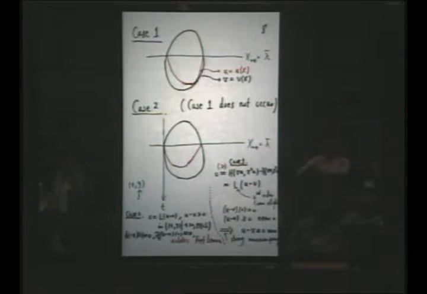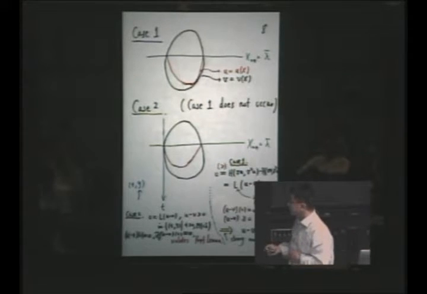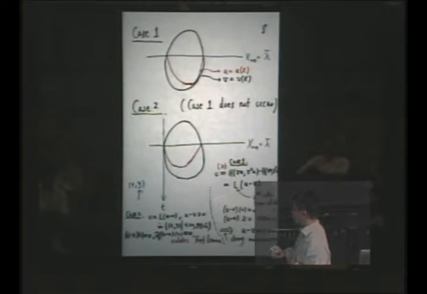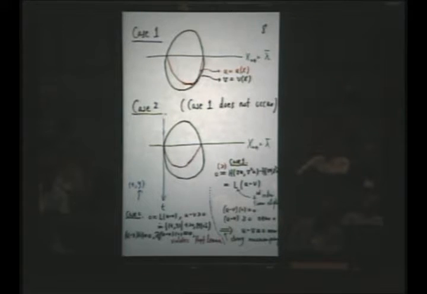Then this function will still satisfy an elliptic equation, because the mean curvature is a constant. So this argument still works. And u minus v is positive because you have assumed that case one does not occur. So you make this t, and the direction which enters the blackboard, I call it y. So you are on the side of t bigger than zero. You look at your picture this way. In two dimensions, if your surface is a curve, then you don't have y. So then u minus v is zero here, and the derivative is also zero.